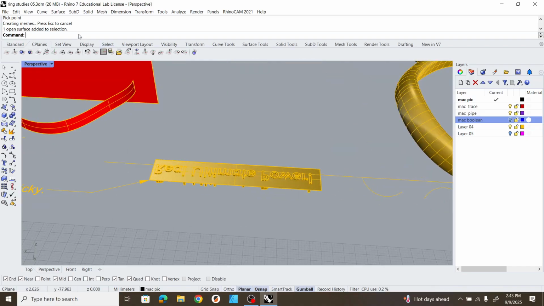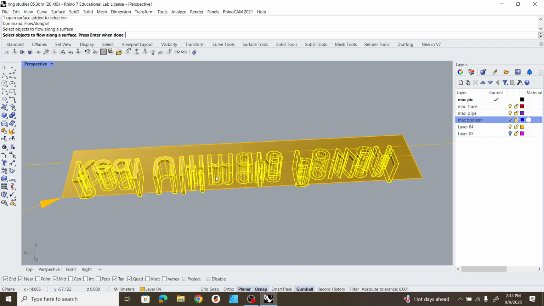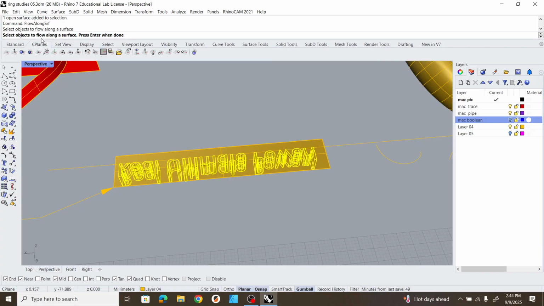If I get into that command, that's Flow Along Surface, not Flow Along Curve. I can select those objects, and you can do this with anything. It doesn't have to be text. It could be a pattern, or whatever objects you have. I'm going to select all my text. That's my select objects, then Flow Along Surface. Press enter when done.